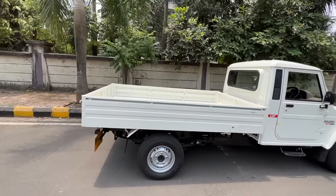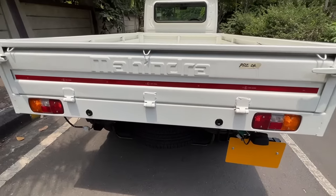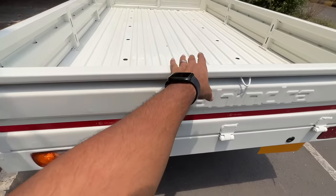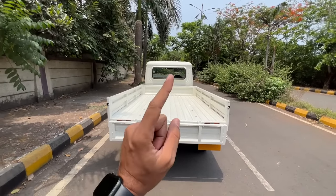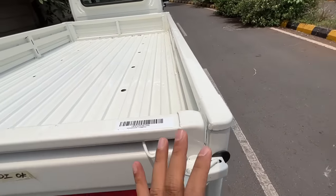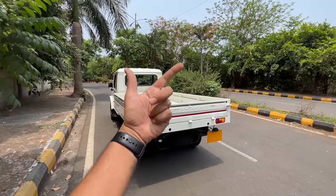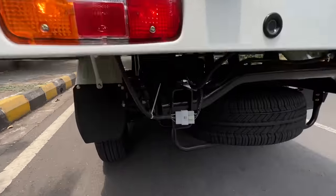This is a body-on-frame platform and can take up to 1500 kgs. Everything is basic at the rear as well — brake light, indicator, reflector, and a reverse light. There's a gate mechanism: pull it like this, which is very nicely done and sophisticated. You can pull it down and load in as much stuff as you want. This is the real USP of this vehicle — not the driving capability or ride quality, but how much stuff it can carry. They also have a double cab variant known as the Bolero ZX Camper, plus versions for poultry, dumper truck, and ambulance.